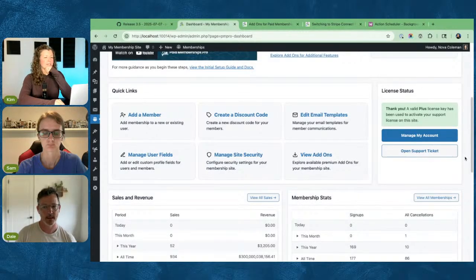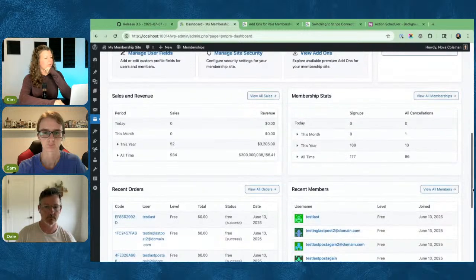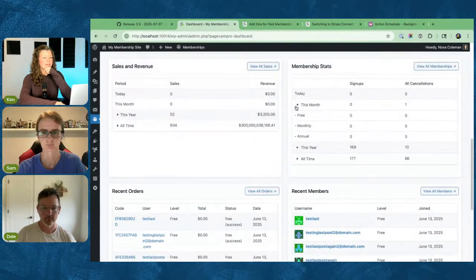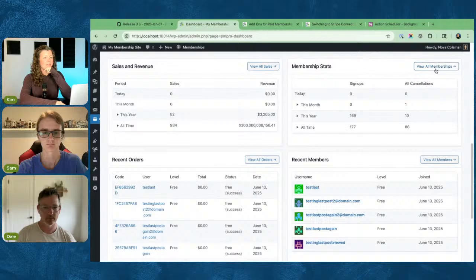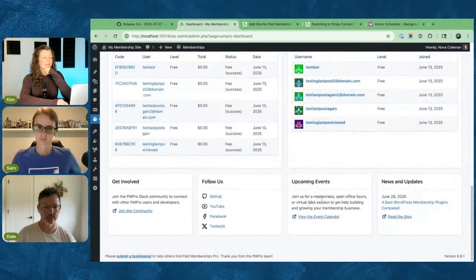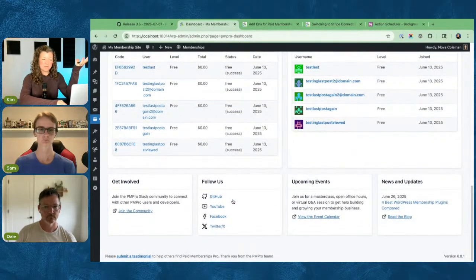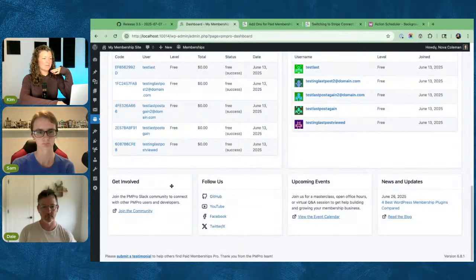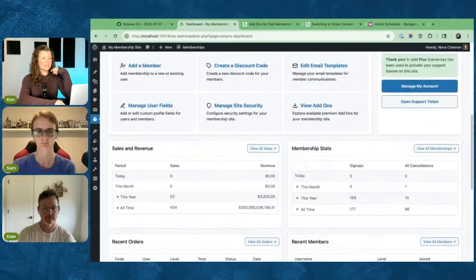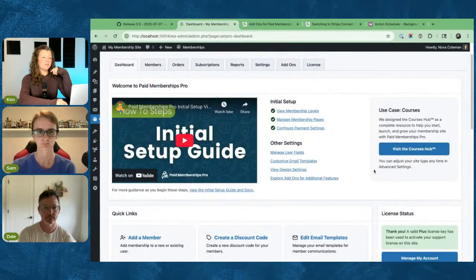Yeah, I put a valid license on this site just so you could see if you are validated, you have shortcut links to your account on our site and the support areas. These reports are all the same as they existed. They got a slight facelift. They're a little more easy on the eye, the quick links to the more detailed reports. And then we kind of moved down in priority. These were up top, but more ways to get involved, connect with us, get news, and view our upcoming events. So available on your dashboard, but more minimized at the bottom there, the ways to connect. If you don't see a box here, you might see a generic message like set your use case.